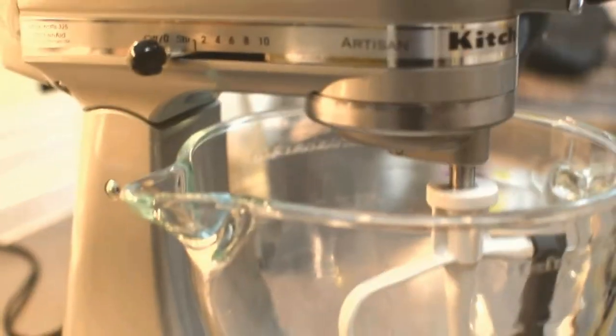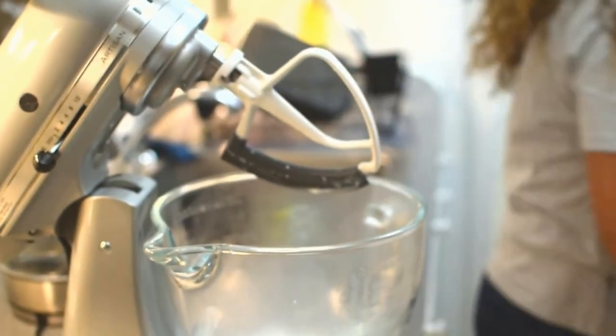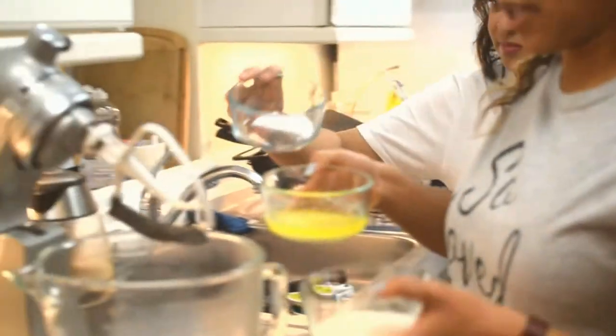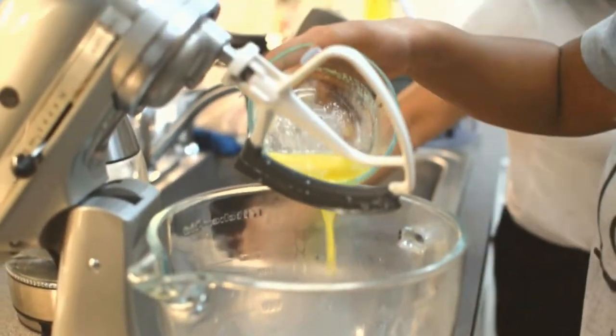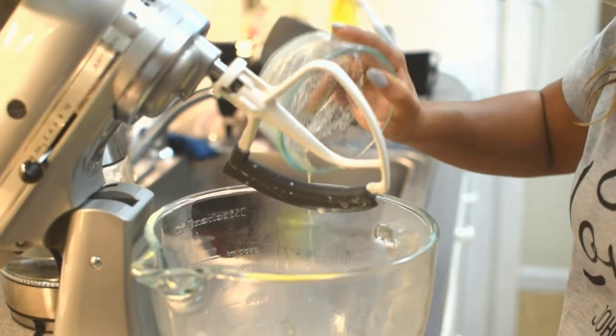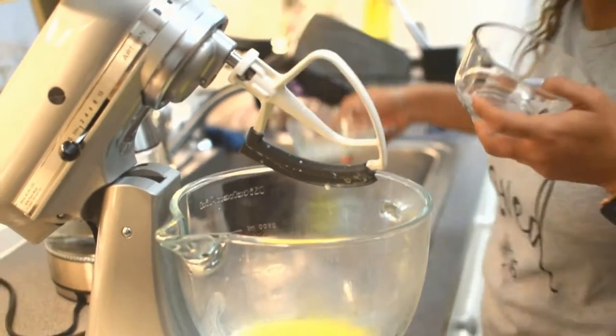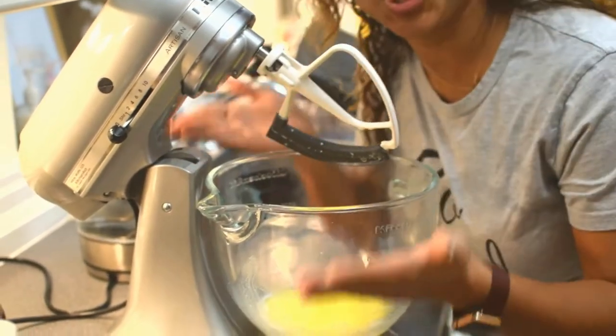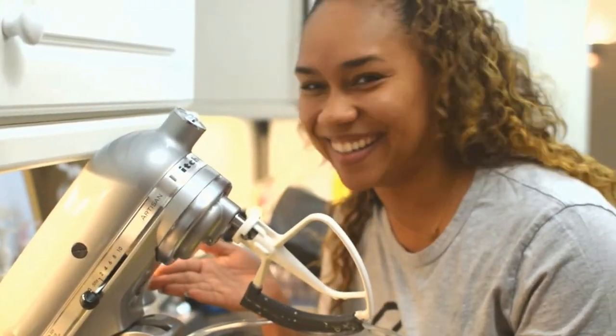It's ready to go in. Now we want to put in sugar, salt, and butter. Sugar, butter, and salt. Got it. Sugar, salt, butter. Get in there. Get it? It's a hint for my husband.